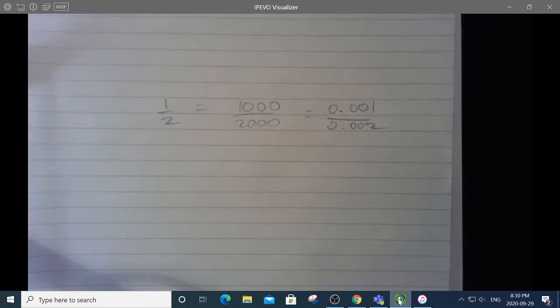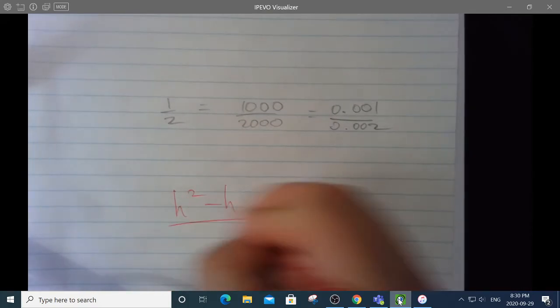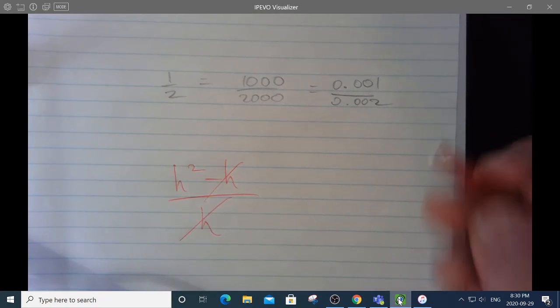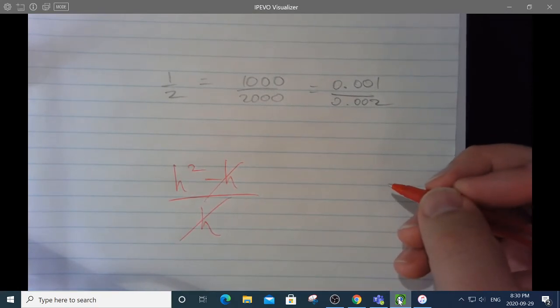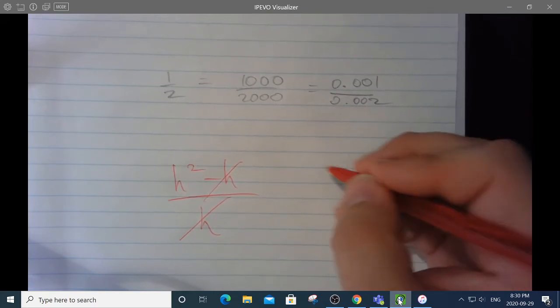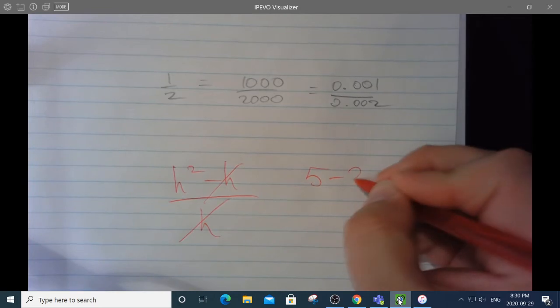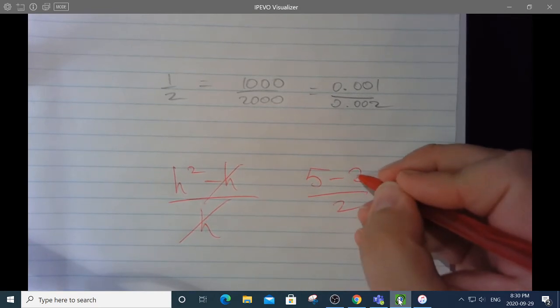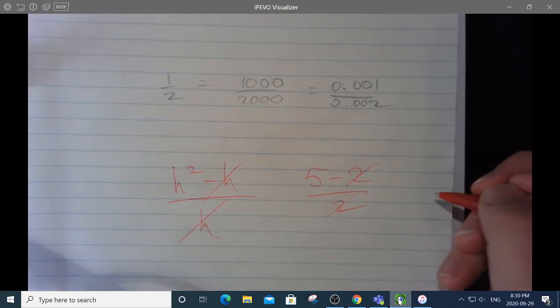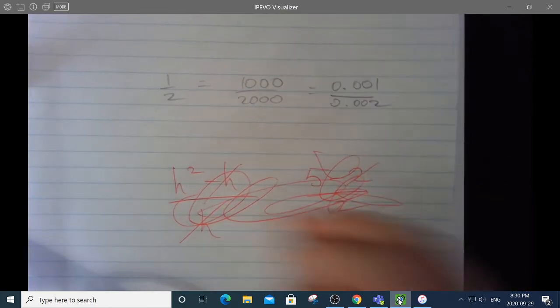They look at h squared minus h over h and they go, oh goody, I can cancel the h's. Oh, that was physically painful to do because it's just so wrong. Really? Really you think that's how math works? If you had 5 minus 2 over 2, think about that. That's 3 over 2. You think it's 5? Or 5 minus 1? It's neither of those things. You can't cancel like that.